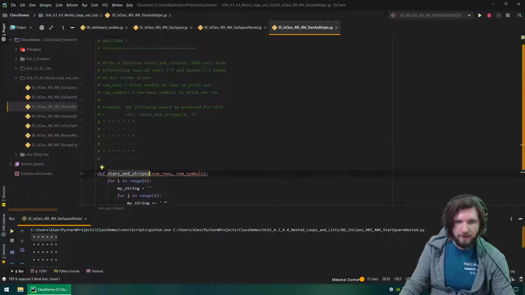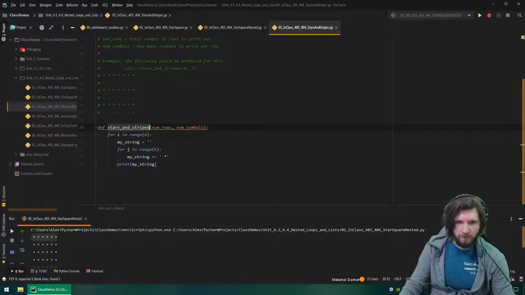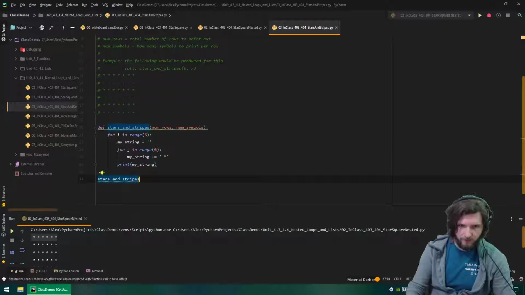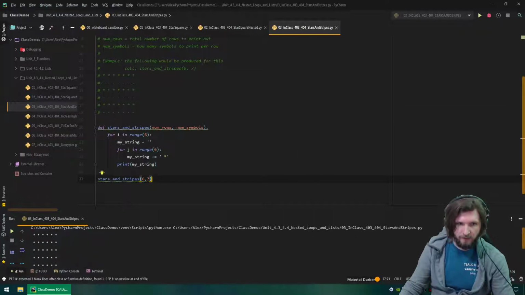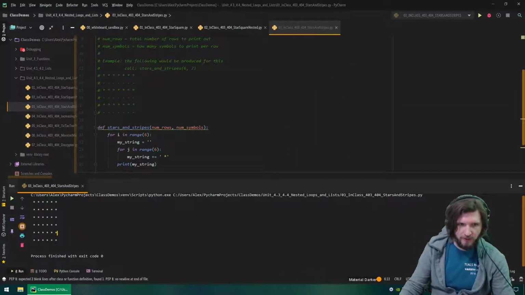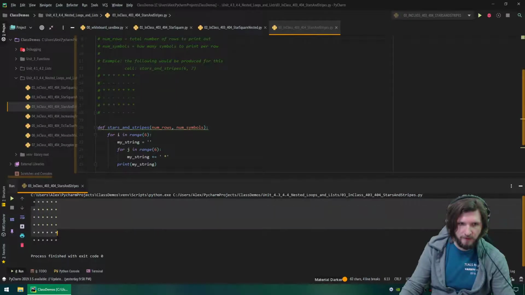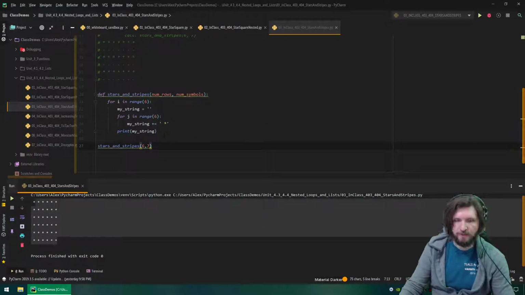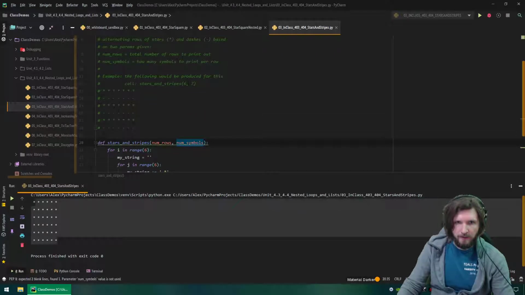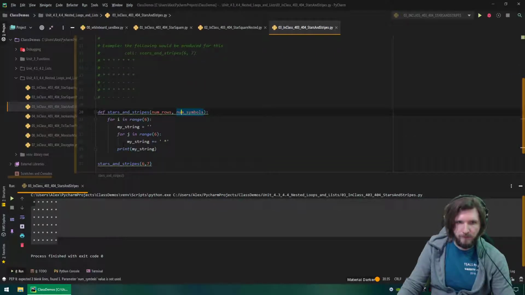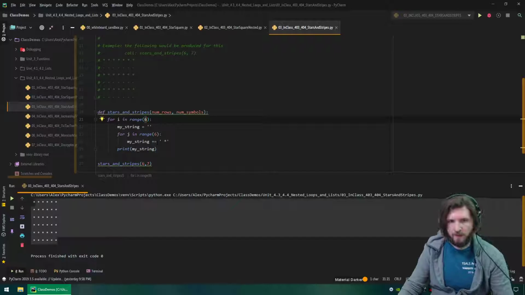So if we do this, let's call this right now. We're going to call 6 and 7, and we know what this output should be. So let's run this, and of course we haven't changed anything yet, so we get our block of 6 by 6 all stars. So that's not good. Part of the problem here is, even if I change all of these, this is hard-coded to be 6, and that's going to be our first issue.